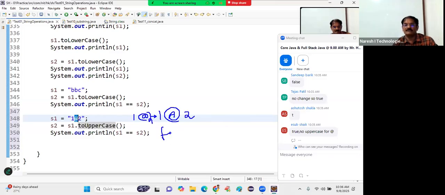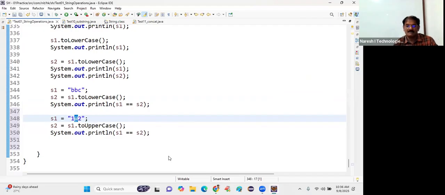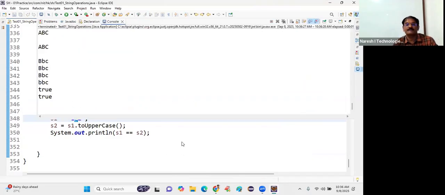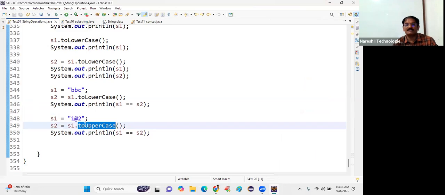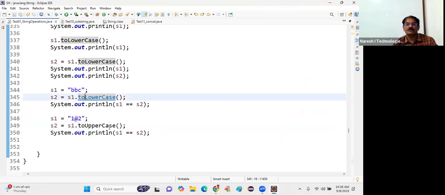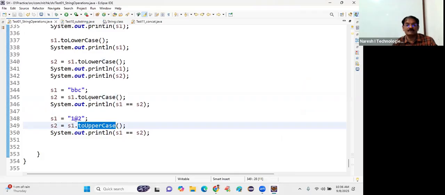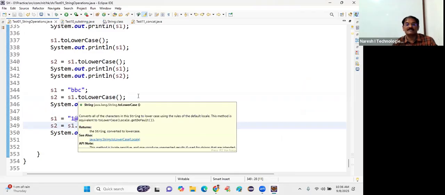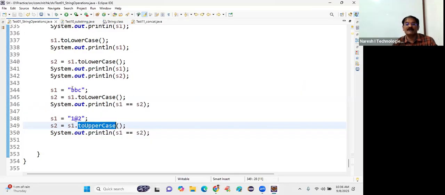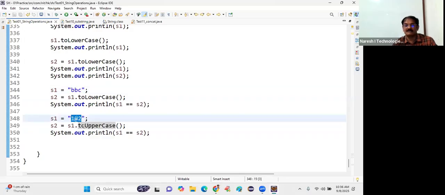Then is the answer true or false? False. Yes or no? Why? That is a special character. What is the output? True. So the toUpperCase and toLowerCase method functionality is applied only on letters, not on digits or special characters.